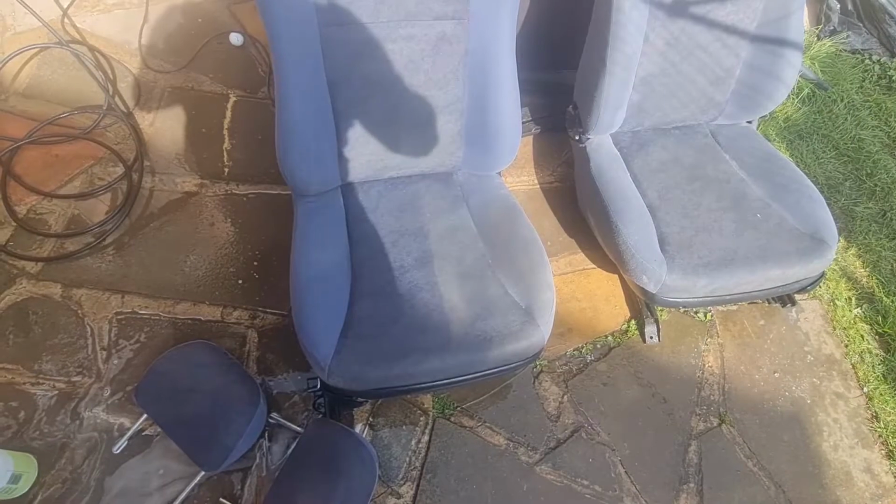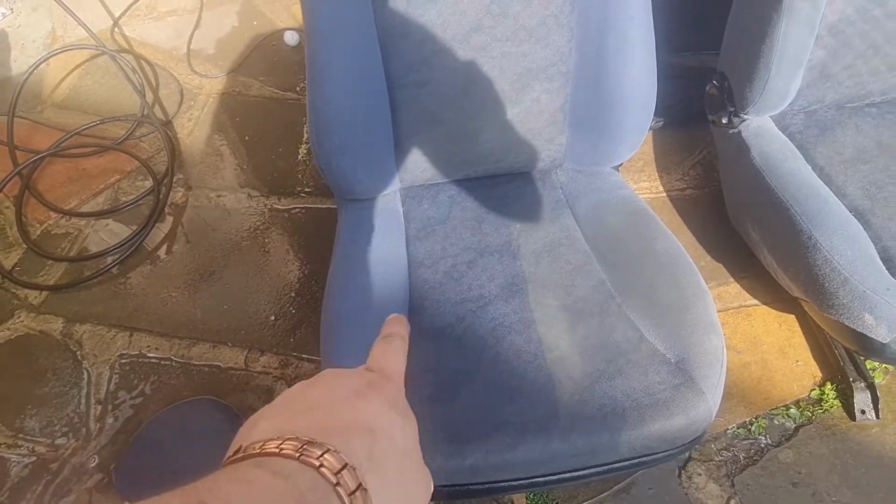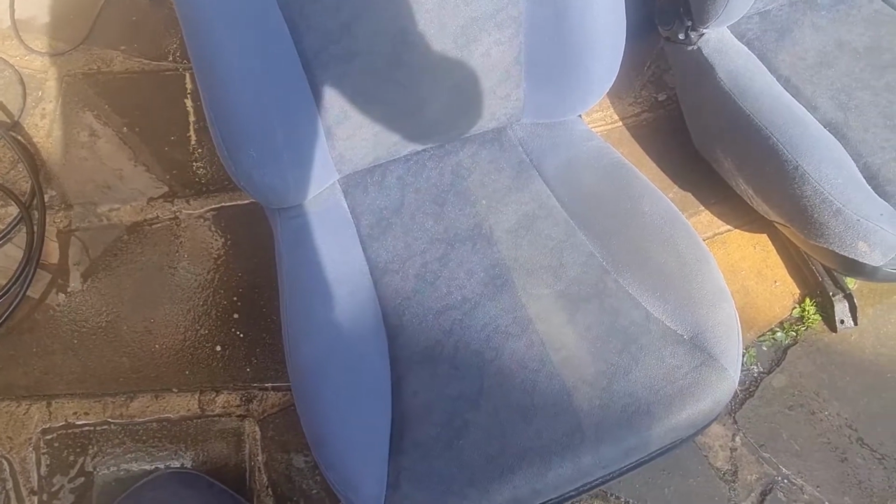Just thought I'd show you the difference between side to side on this seat base. You can see the line up the middle of it and the difference between the done side and the dirty side. It's an amazing difference. Really, really pleased with that.